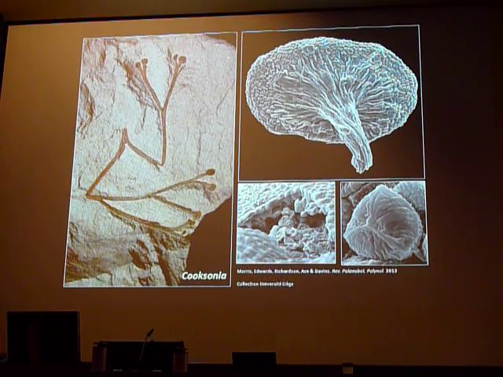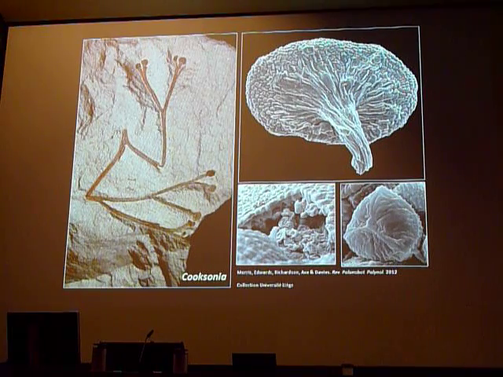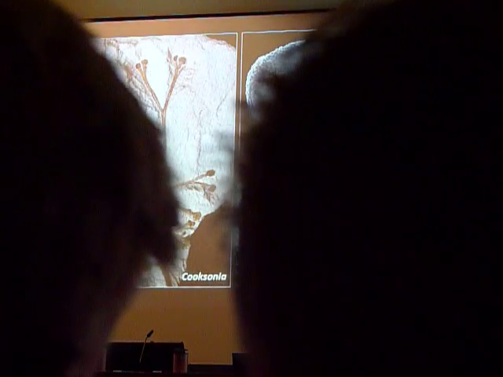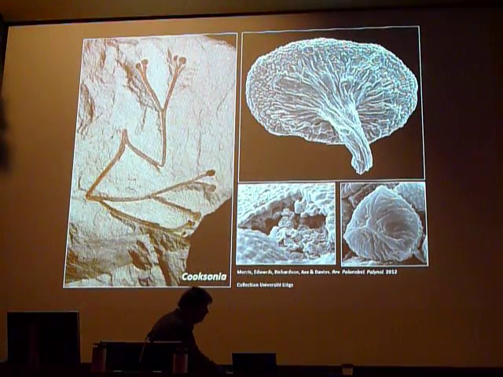Here we have a compression form, but the best knowledge we have is from the work done by Dianne Edwards and our colleagues in Cardiff, who processed large amounts of sediment to isolate prototype remains, which are then studied with the SEM, that show us all the features that we want to know.